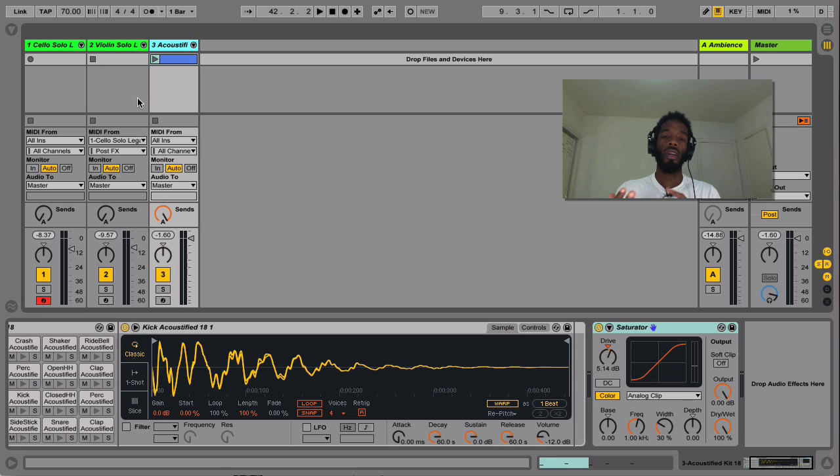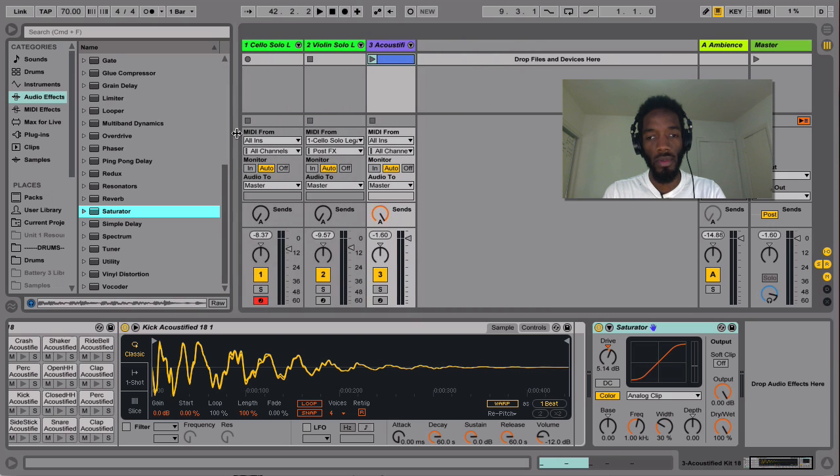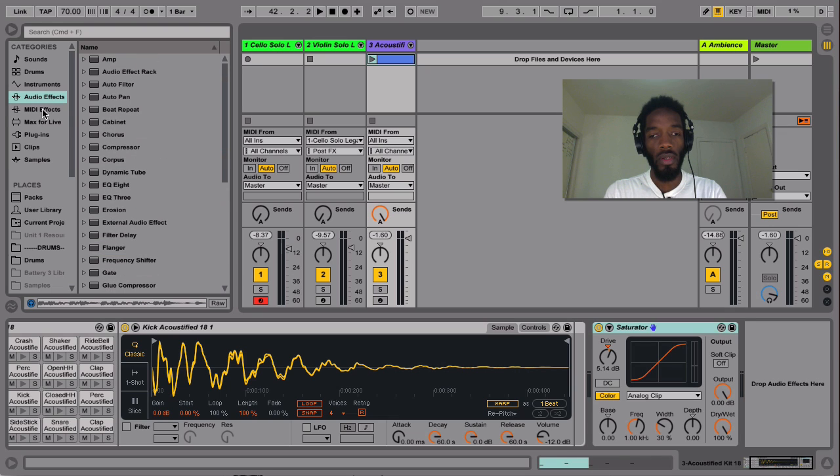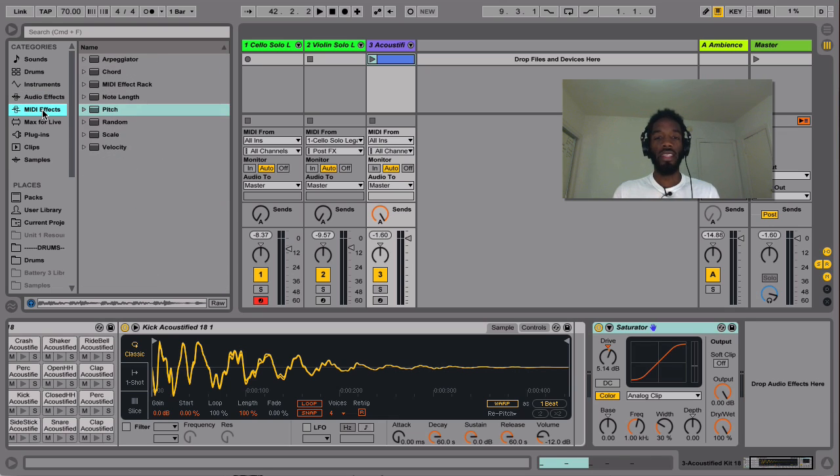We're going to be using chord, which is a little bit different from pitch. It's going to add notes, not replace notes. And we're also going to be using scale. We're also going to be using the routing trick that we did in the last video, being able to send MIDI from one track to another. Okay, so let's open up the browser here and go to the MIDI effects. In the last video, I used the word MIDI device, audio device. They're interchangeable with MIDI effect, audio effect. Ableton calls anything that lives inside of Ableton Live a device, so you can use them interchangeably.